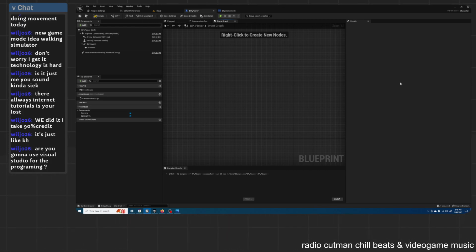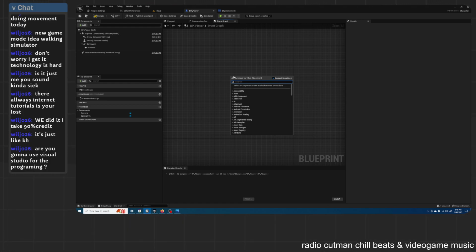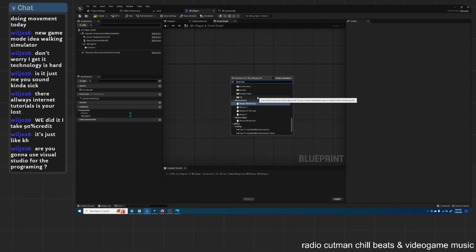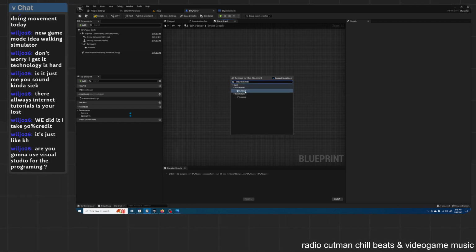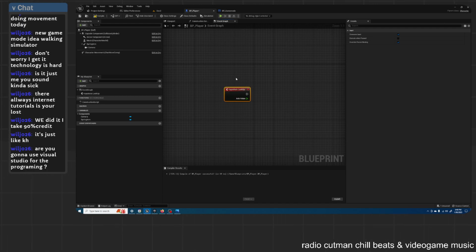All right. So now that we got our inputs, let's go ahead and reference those. The entire programming in Unreal Engine, as far as Blueprint goes, is all node based. So I'm just gonna add in input axis look up. I'm just gonna add in all these.